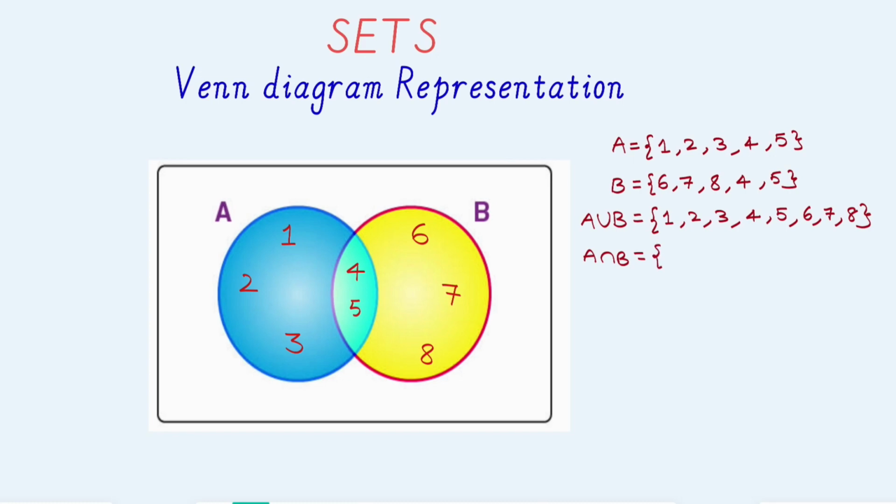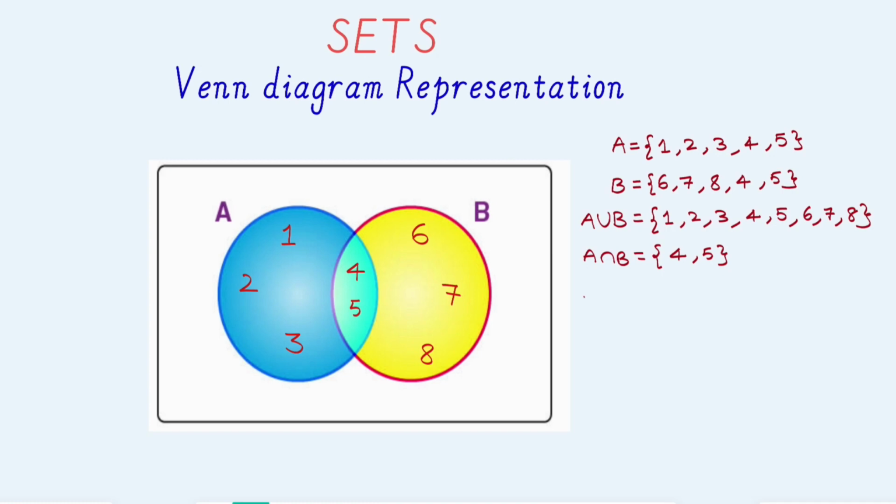Now what are the elements that are present in A intersection B? Only the elements which are present in the common region of the two sets. So only the elements present in this region will be called A intersection B. So the common elements, only common elements. The set of common elements of A comma B will be called A intersection B, and here the elements in this example are 4 comma 5. These are the elements of A intersection B. So elements of A we wrote, elements of B we wrote, elements of A union B we wrote, elements of A intersection B also we wrote.